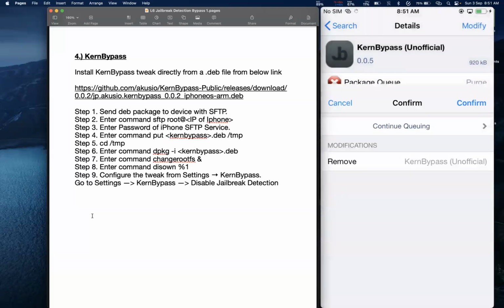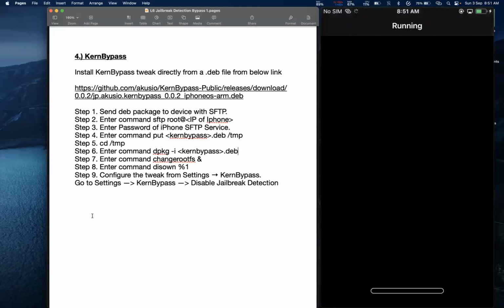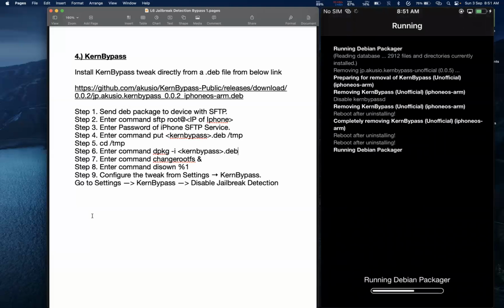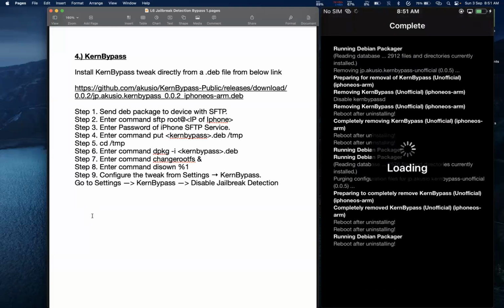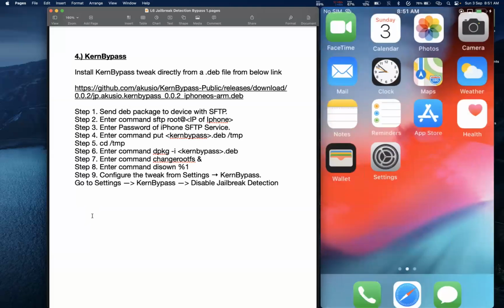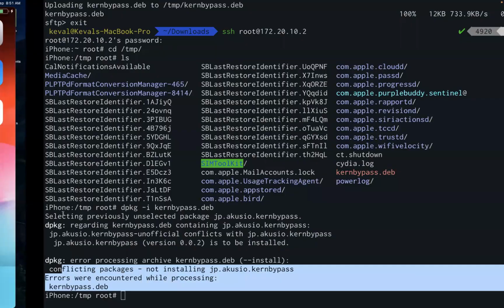Modify, remove, and confirm. And then we will reinstall it just to show you. Okay, now it is not there.